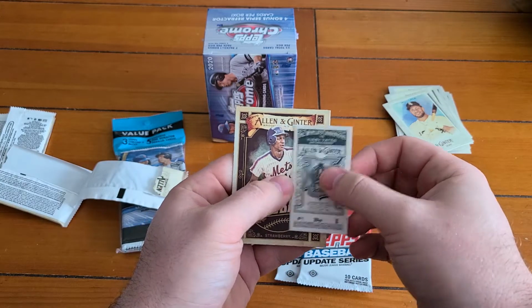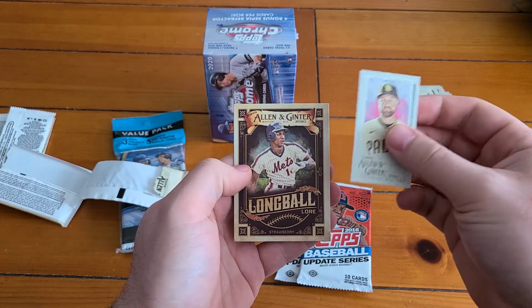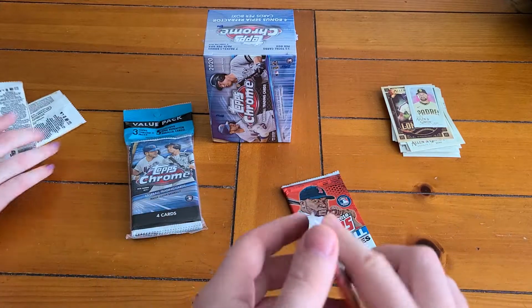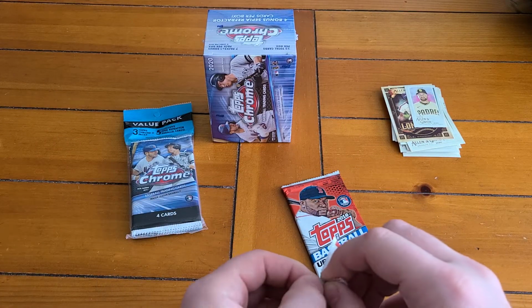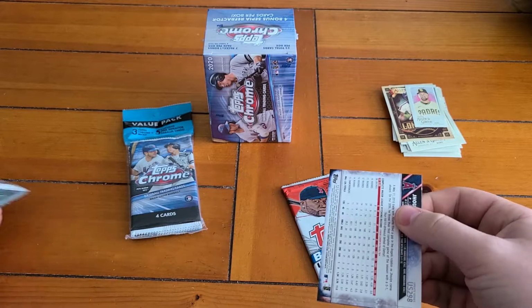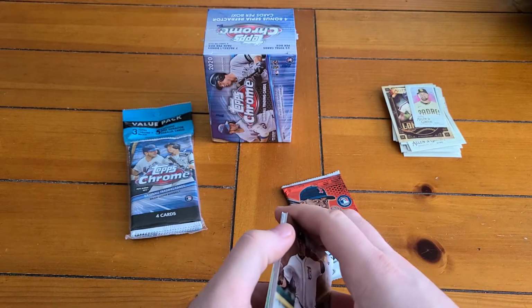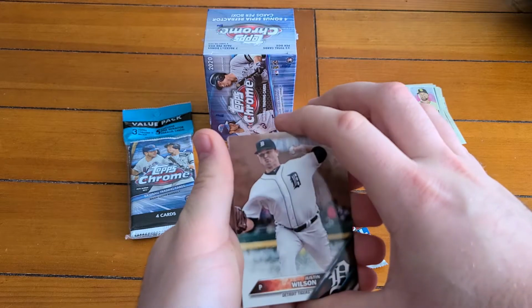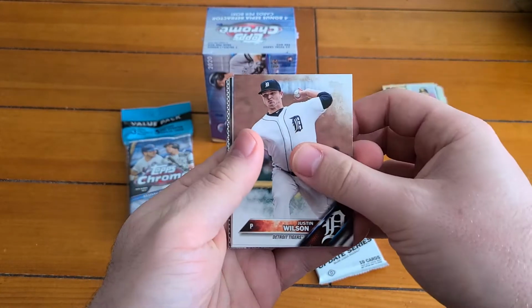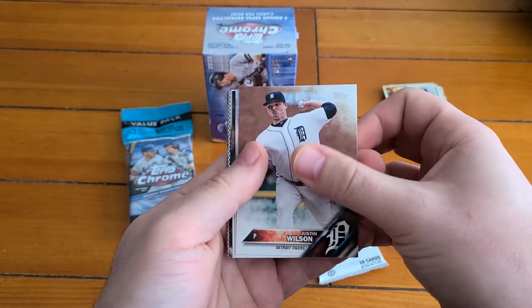We got Allen & Ginter back, and Long Ball Lore is Darryl Strawberry. Dang, so I didn't get any hits there. I wanted the glow in the dark one. Got nothing. Oh well. That was our better chance at a hit, actually. You know, better odds with an Allen & Ginter hobby box. There's only one hit in this hobby box, so we'll see.